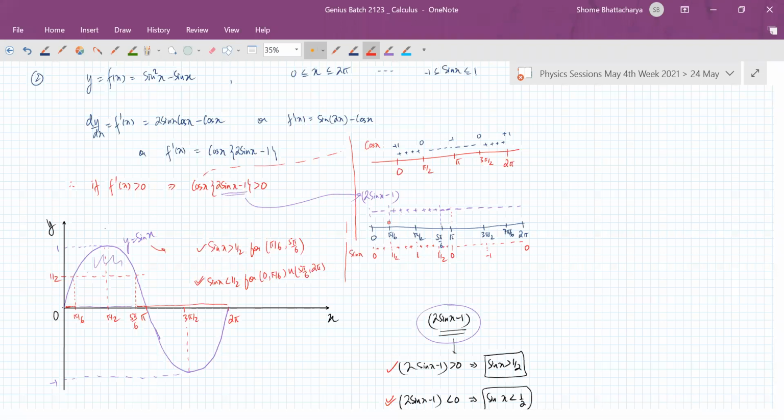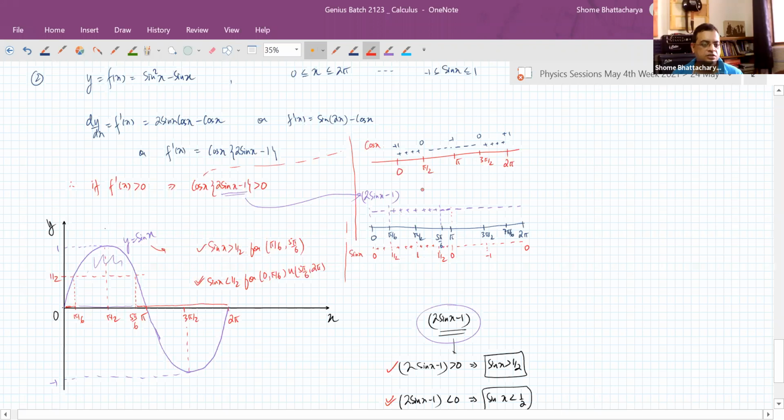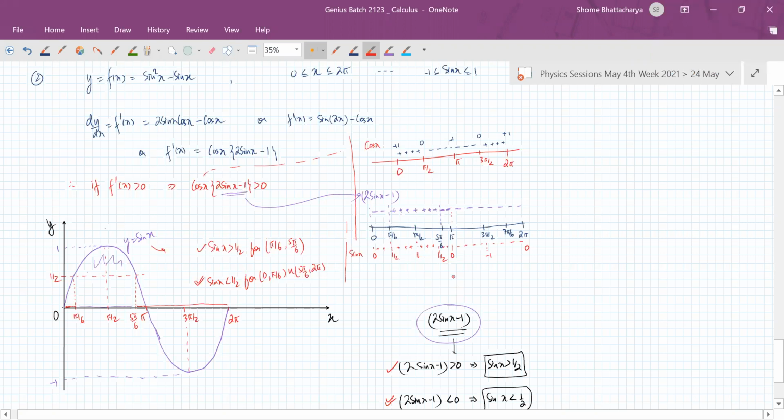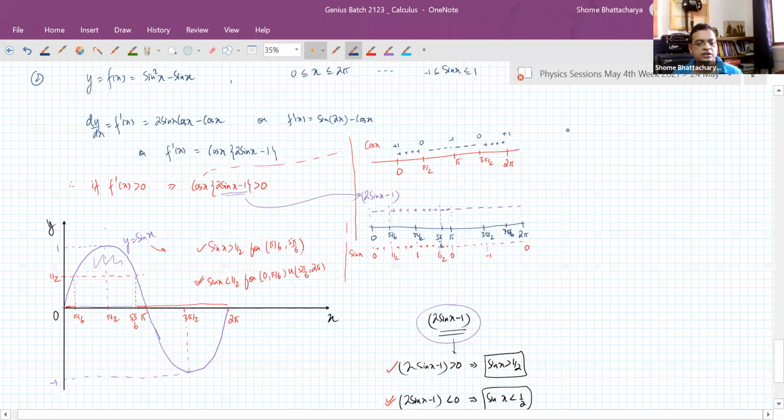So now you will compare the factors, right? Yes. Now I will have to actually put this number line and this number line together and make it a wavy curve to understand where the product is negative, where the product is positive. So cos x also you can just understand how this came. It came directly from the graph of cos x. We draw the graph of cos x that looks like this from 0 to 2 pi. So this was fairly easy. Cos x is positive from 0 to pi by 2 and again from 3 pi by 2 to 2 pi.